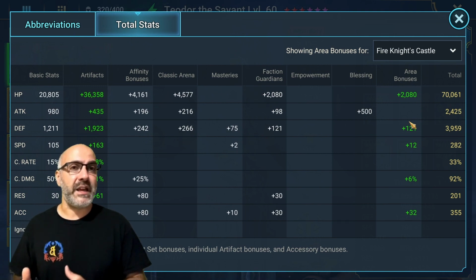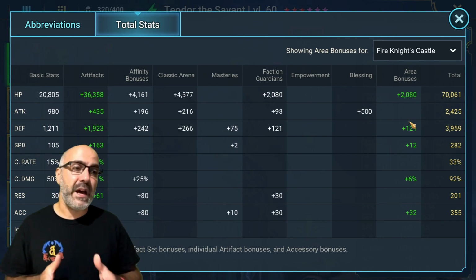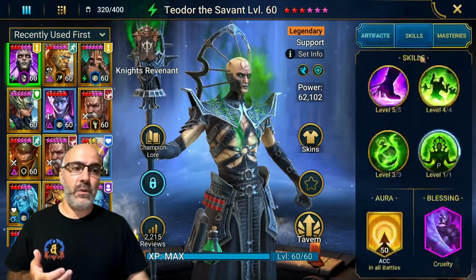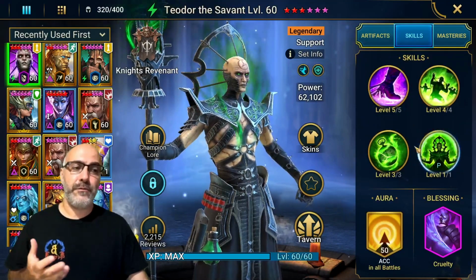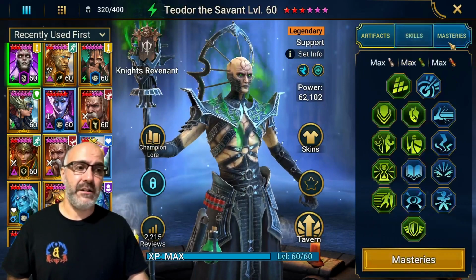I will show you guys the calculator afterwards, where you can go in and mess around with the speeds and see if you can go up and down, but we'll go through that in a minute. And then we don't care about crit rate, crit damage, 201 speed, 201 resistance, 355 speed, right? We do have Cruelty on him, fully booked. Cruelty does help if you can get it on there, but it's not necessary.